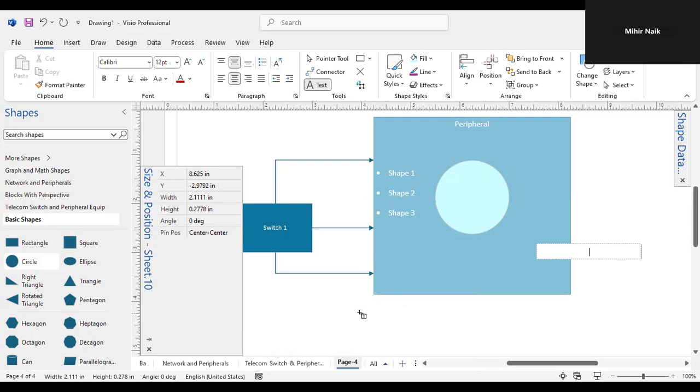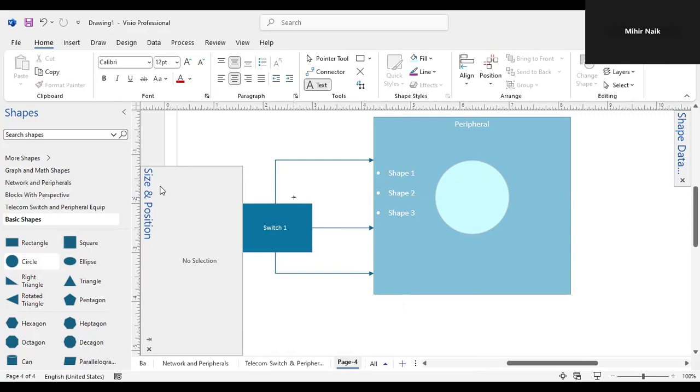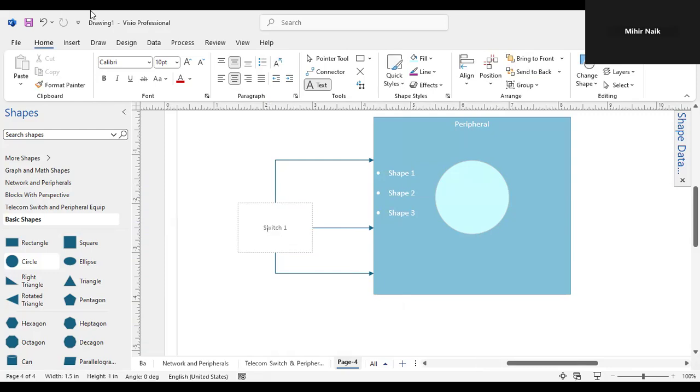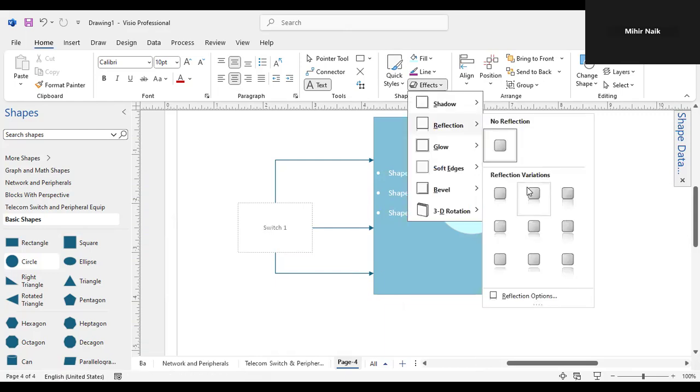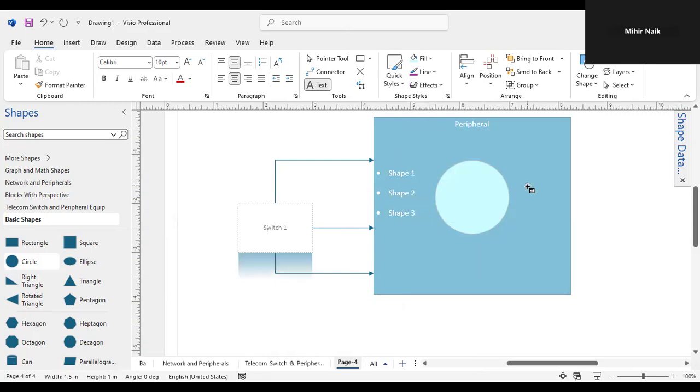What happened? I'll close this one. Reflection, can you see?